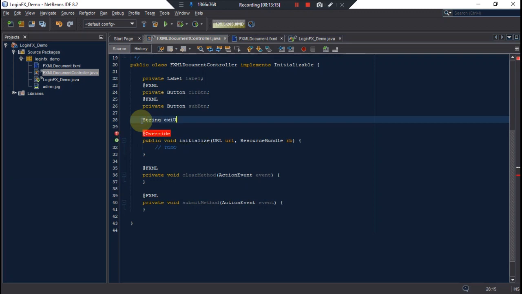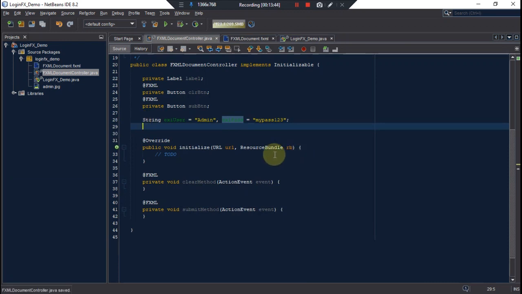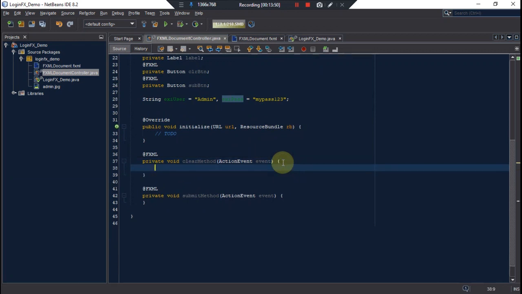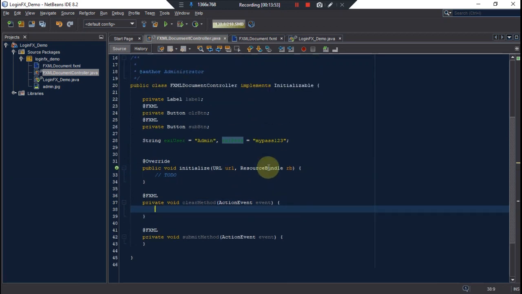The existing user has to be equals to, let's say, admin, and let's create another existing pass to be equals to my pass 123. Now that you're done creating that, let's go ahead and create our clear button method. That is going to be very simple.